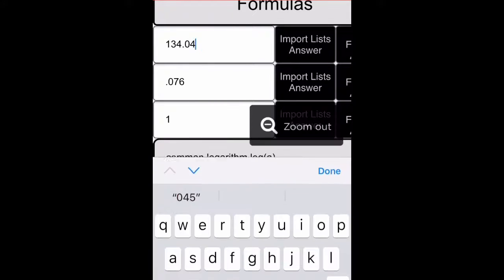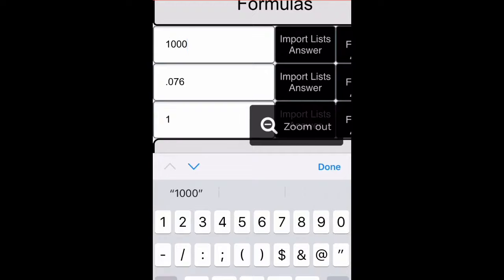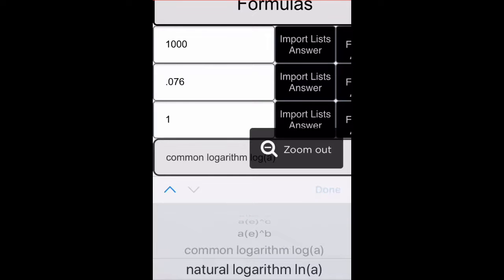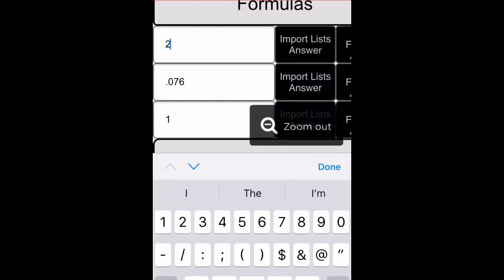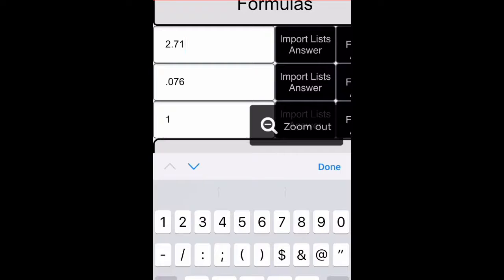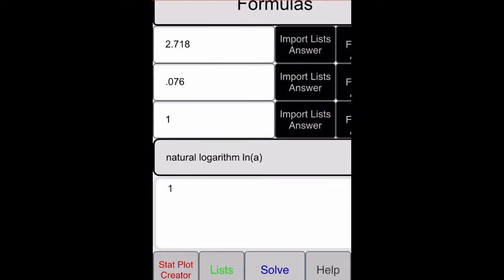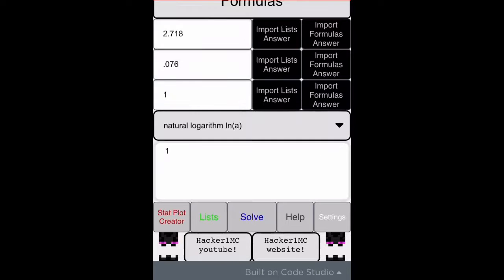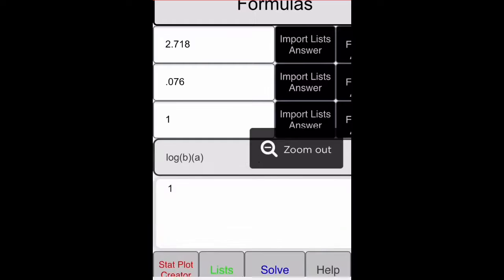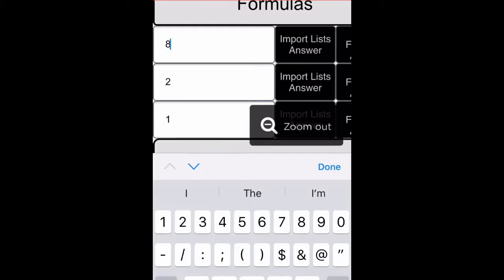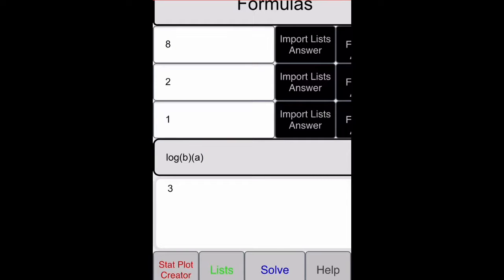You are also able to use the common logarithm, which is in base 10 of a, to tell what something is, how many times 10 will be multiplied by itself to get to that number, where 10 to the power of 3 is equal to 1,000, and e to the power of just 1 would be around 2.718. You can also pick any base of your own choosing, such as base 2, and 2 to the power of 3 would of course get you 8, and this will figure that out for you.